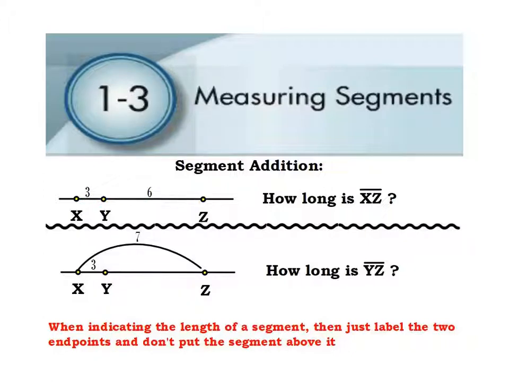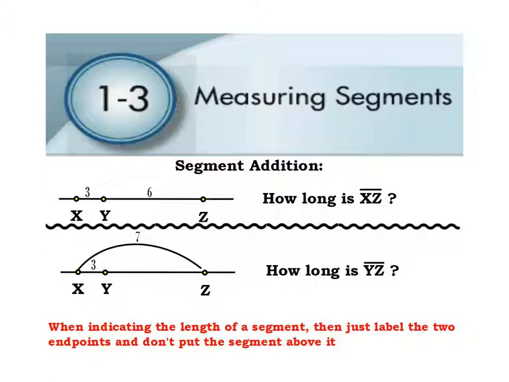Okay, let's make it a little bit trickier. How about in this picture, how long do you think YZ is? So that's this piece right here. Well, I can see here that the little piece is 3. Now it has nothing to do with the previous picture. I changed the numbers entirely. This is still 3, but the whole thing from X to Z is 7 units. So how long do you suppose just YZ needs to be? Well, hopefully you're thinking 4 would have to go there for that to add up to be 7.